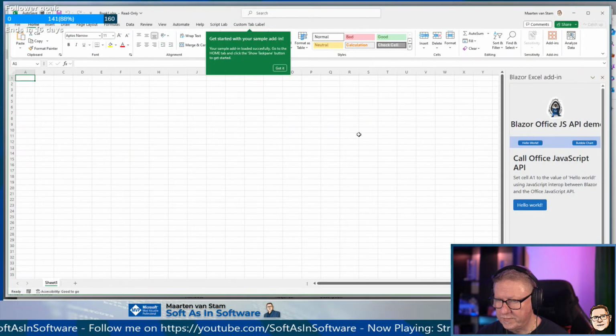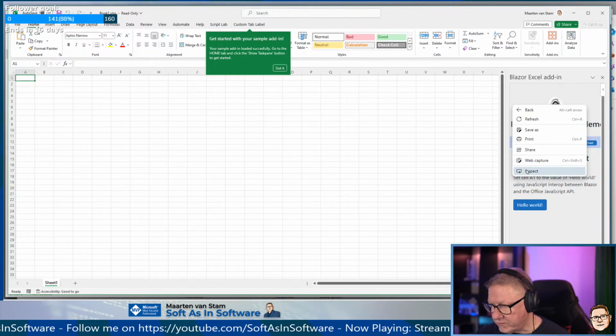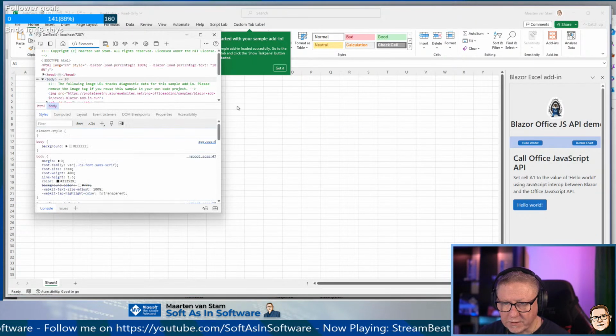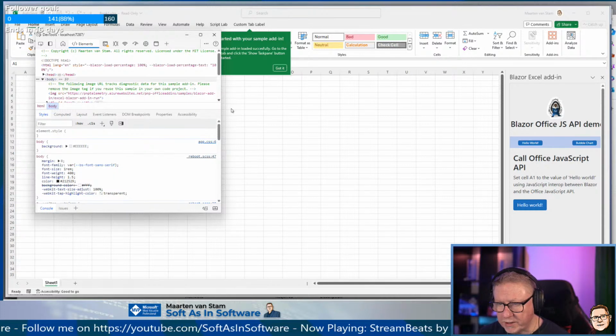F5. Now let's go in here, inspect, then go to the app cache.